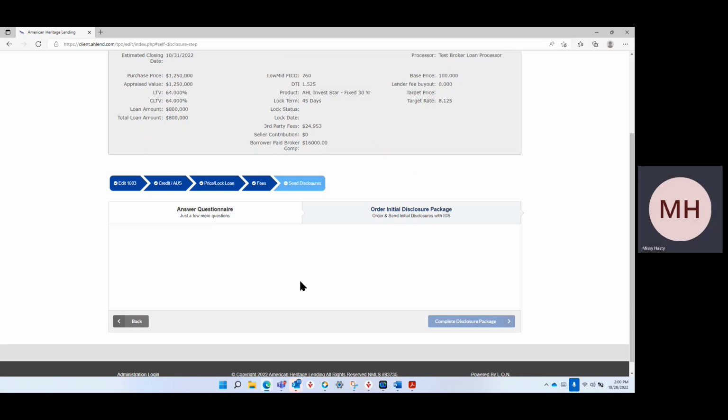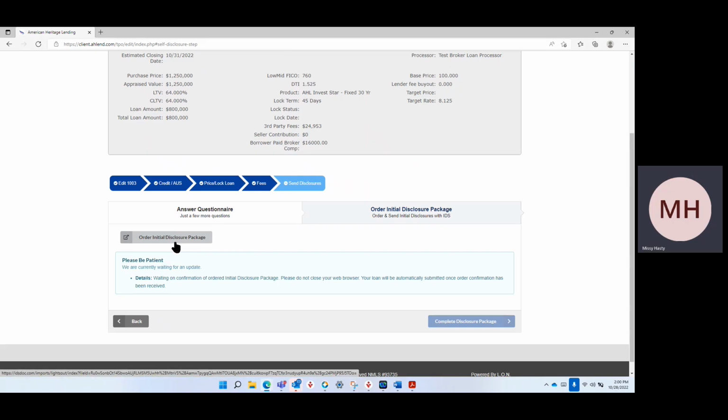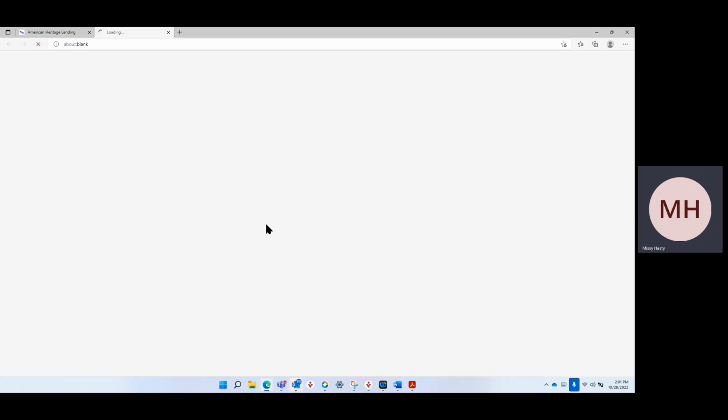Once the data has finished compiling, the Order Initial Disclosure Package button will populate here. Select this button to navigate out to IDS.